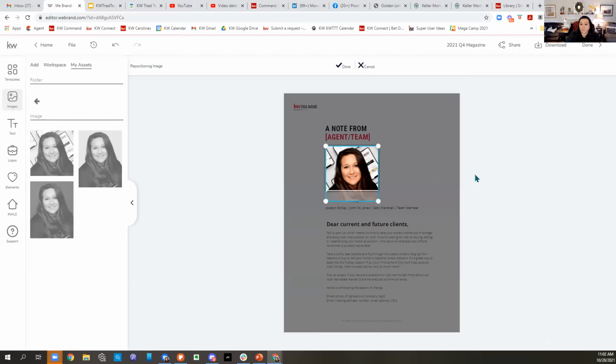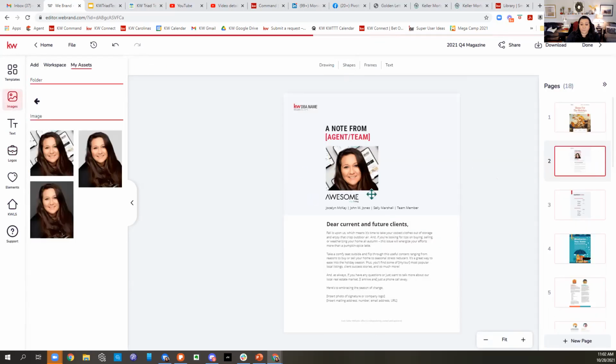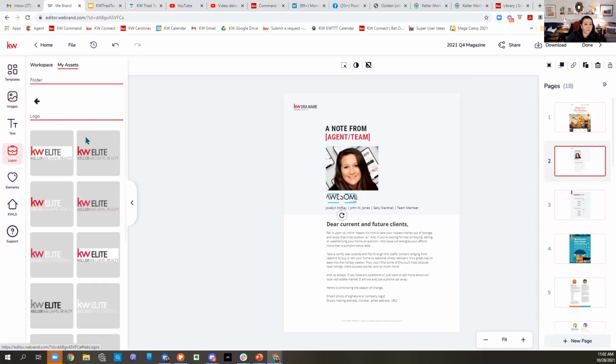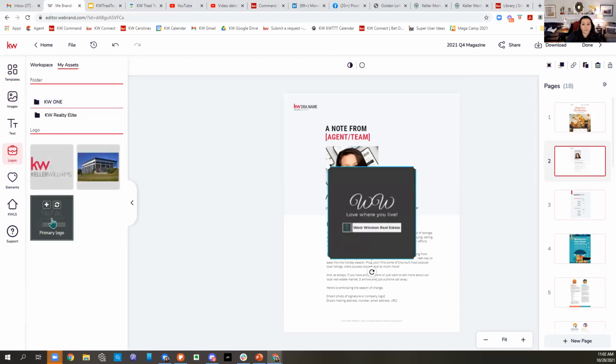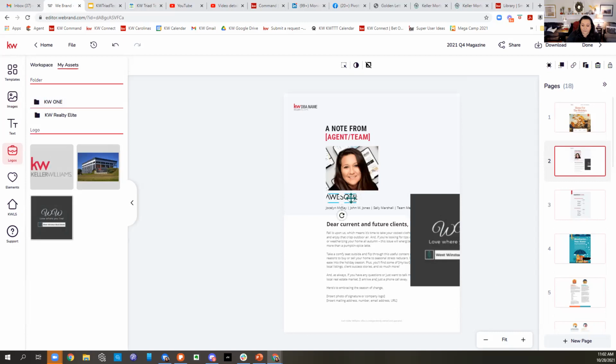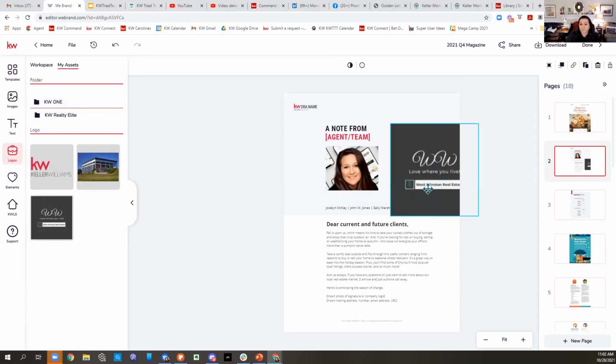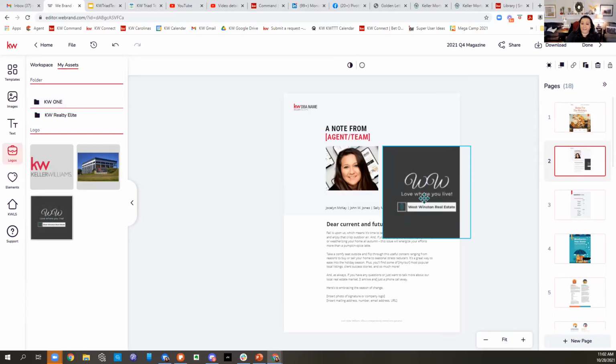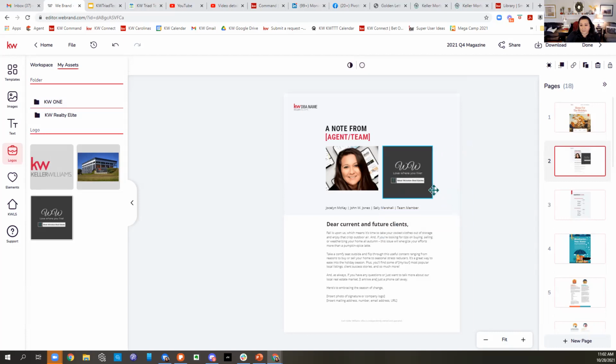I don't like the way that's cropped. There we go. And so then, this is somebody's logo. I don't want that logo. I want my own logo. So I'm going to pop my logo in there and get rid of their logo and get rid of that. So very customizable. Just don't forget to go in and customize the pieces and parts that you want, right? So like this got their team names on there. I don't need that. I don't have a team, so I can just delete it.